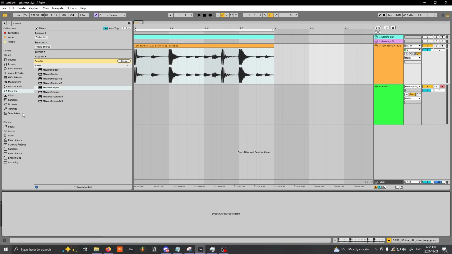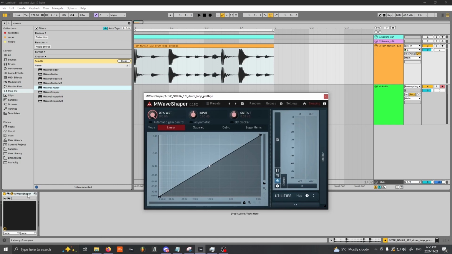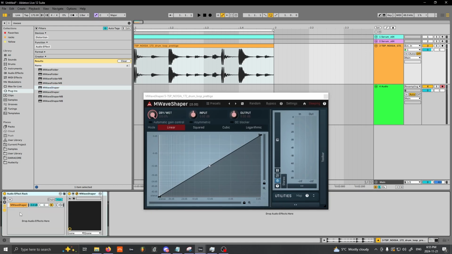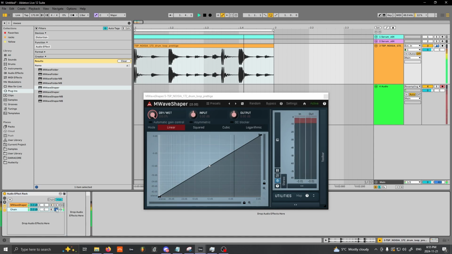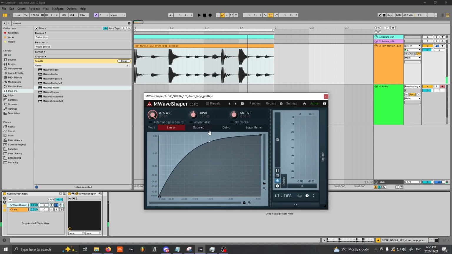You can also use it in parallel. So, for example, if I just create a chain here, and then we can have a dry signal going in. No wave shaper applied. Have another wave shaper. Let's create a little bit of a saturation curve here. Really drive this thing.